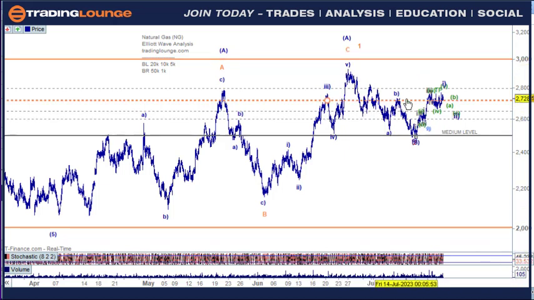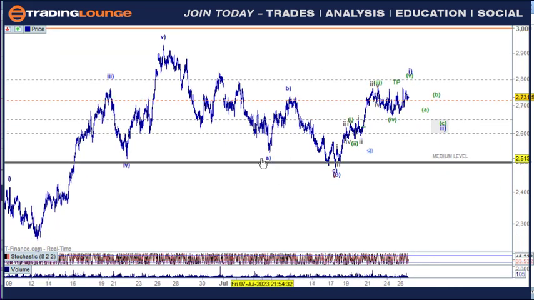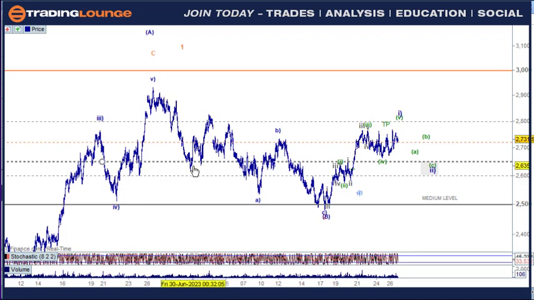But we noted that we had overlapping wave structures in here. We didn't know if that was a big deal or a small deal at this point. So we could go 1, 2, 3, 4, 5 here, but we got that strong overlap there, so it's better as an ABC pattern. And hopefully it is corrective, because if it is corrective, then we'll be making a new high above here. I understand that in some of these low traded markets you can get weird shapes and overlaps and bits and bobs, but anyway, it's just noted as that.